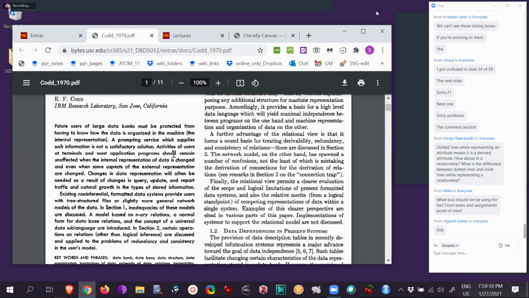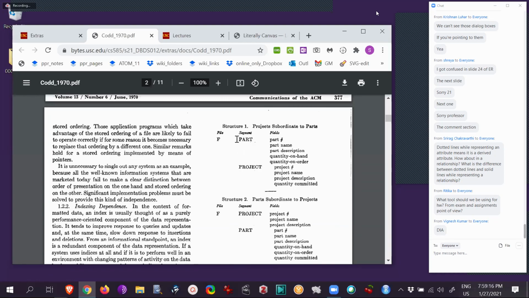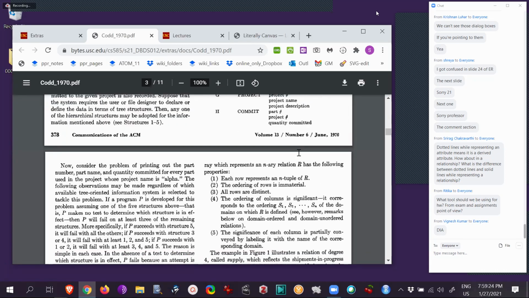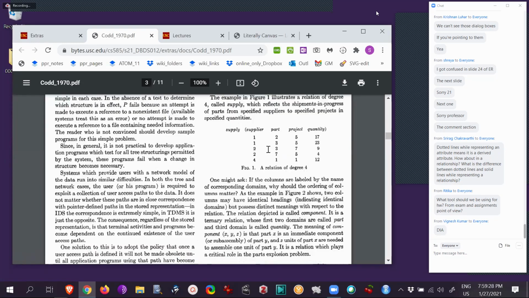You can read this at your own time. I won't read them. But these are all like fields or column names, okay? So these are all entities. You understand now as entities. And then what goes where, that doesn't matter. Entities, columns. But he starts to present what is called a relational algebra. So then what he's saying to you is, in fact, these are all the ternary relationships we talked about right there.